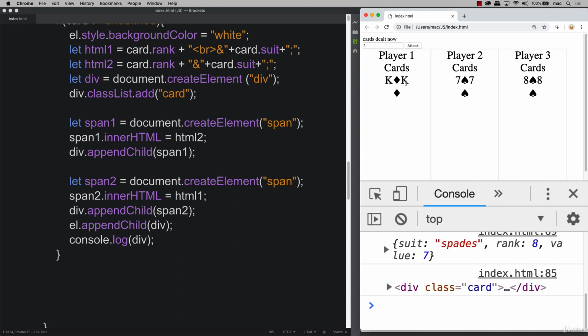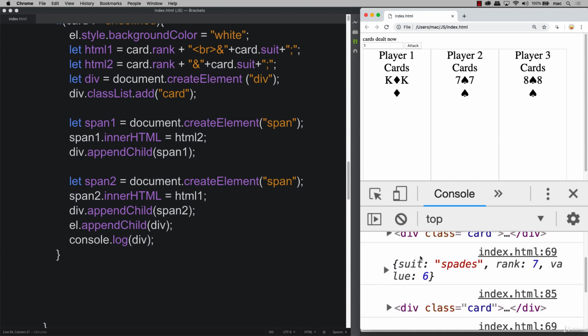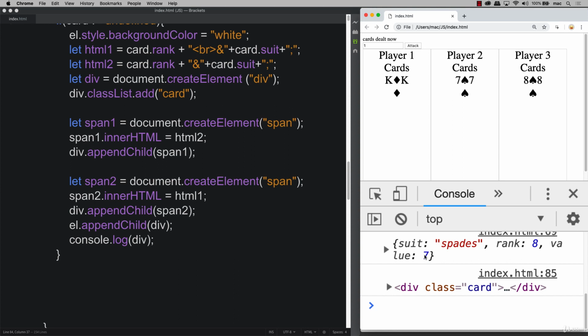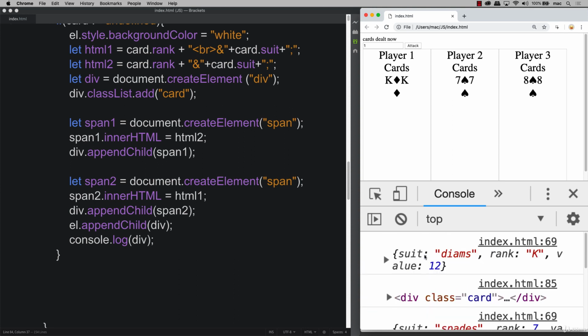And you can see that player 1 has a king of diamonds, player 2 has a 7 of spades, player 3 has an 8 of spades, and this also corresponds to the content that's down there. I did say that there is quite a bit of styling still to do. So the objective here was just to output that content, and now we're going to style it and make it look a little bit better. That was really why I also wanted to create the 2 spans, so that we have an option to create 2 classes, where we can have the first visual kind of smaller, and then the second one fairly large, with the rank and the suit being presented.